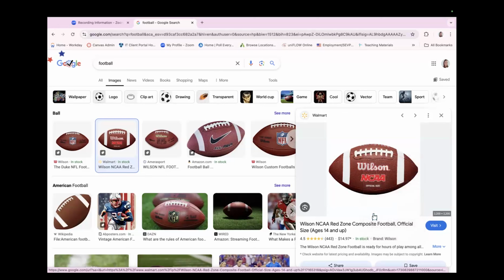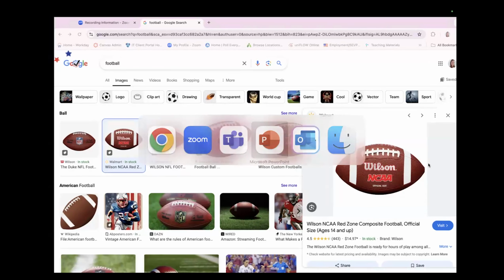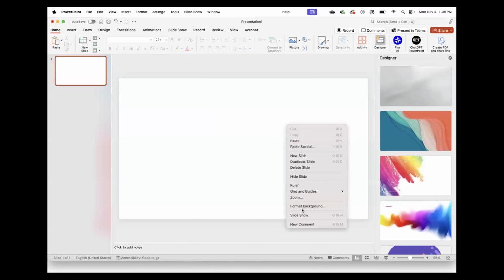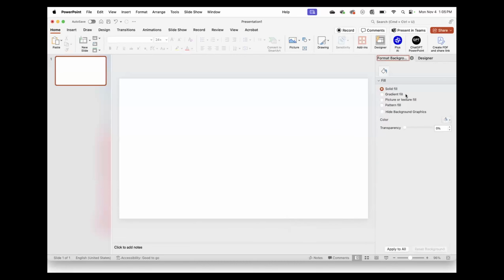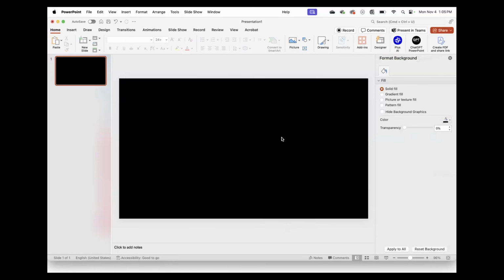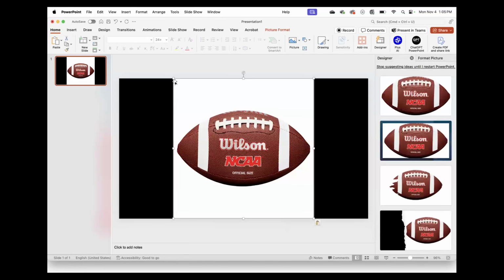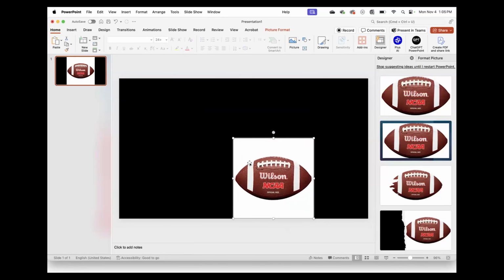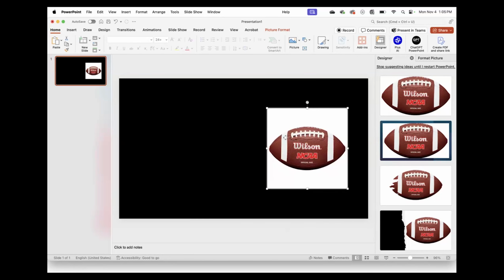Let's say that we have usually a darker background, and if I place this here, it's not a bad picture, but we have a white background, so it's not very good when that happens, right?